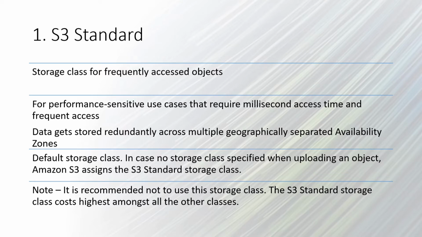Please note that this is the default storage class. It means if we are uploading our files, pictures or movies to the S3 bucket and have not selected any storage class, then by default S3 will assign S3 Standard as the storage class. However, it's not recommended to use this storage class because it's one of the costliest among all the storage classes. Among all the 7 storage classes, S3 Standard will cost you more as compared to the others.